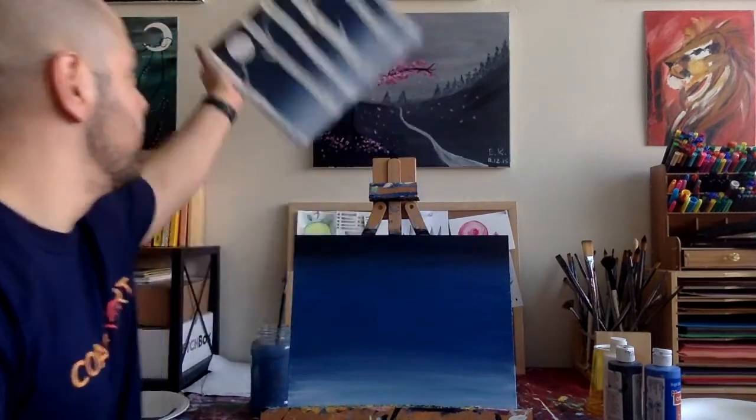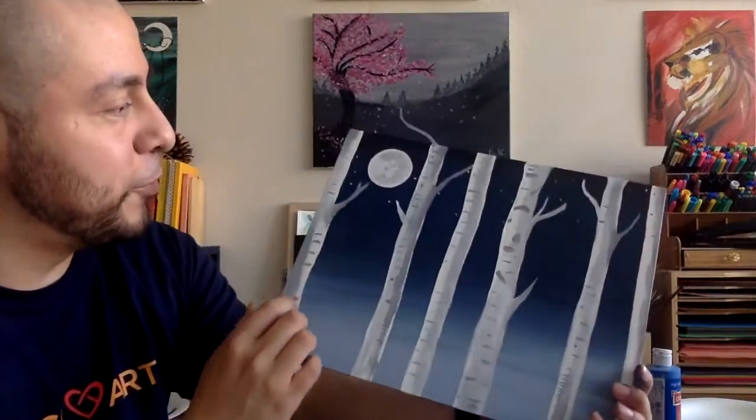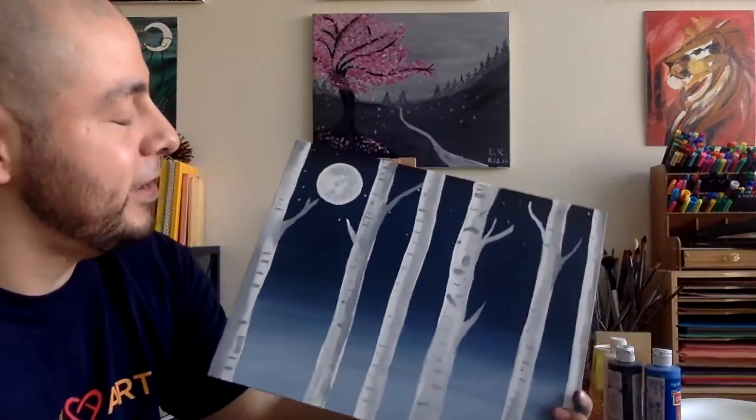All right, it seems like the top section is definitely dry on my end, so I'm going to go ahead and move forward. So the next step is going to be to place our moon. We want to make sure we're being intentional about where we're placing it because we want to leave some space so that we can see it. Although you can also add a smaller, thinner tree in the mix so you can block it, depending on what your preference is.